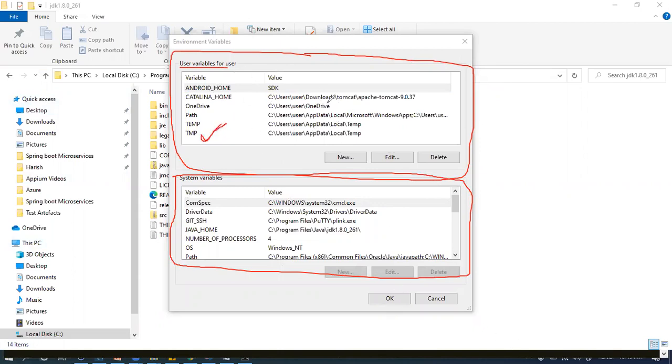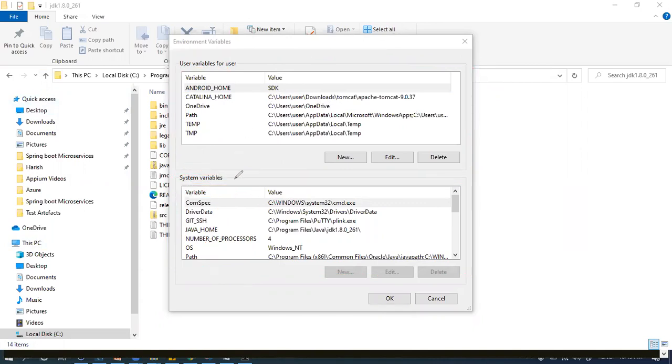If you set it in the system variables, every user who logs into this system with a different username will be able to access these variables. The recommendation is to always try to use the system environment variable path. If you are in an organization network and don't have admin rights, then you go for the user variable path. Otherwise the recommendation is to set up all the paths in system environment variables.